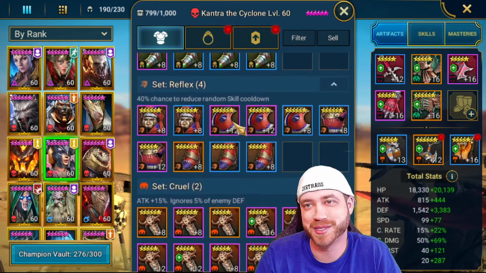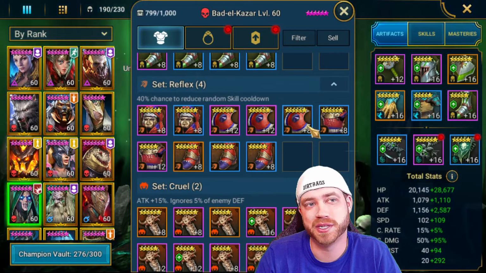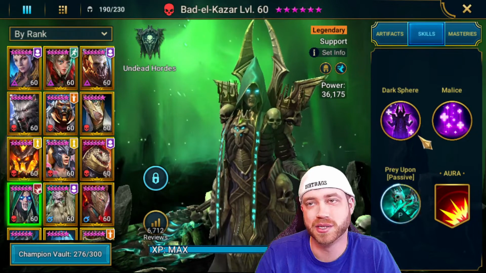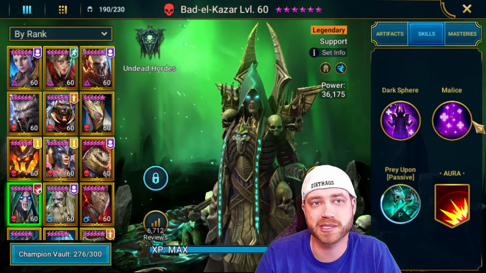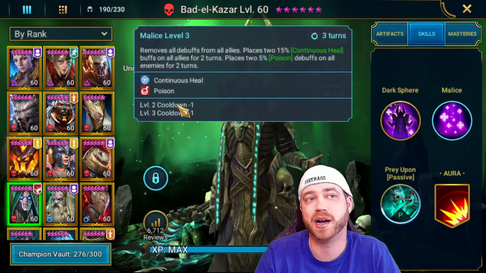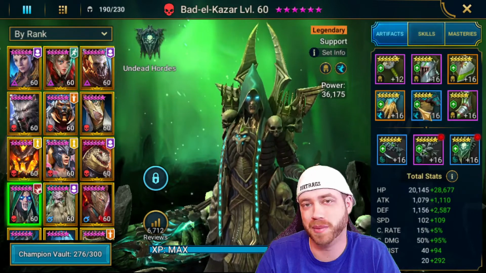40% chance to reduce random skill cooldown. If you've seen the one video with, what's his name, this guy, Bad L, you put this on, and when somebody only has 2 attacks, this is kind of what it's for. So if you have somebody who has like 3, 4, 5 attacks, this set's going to be so random. But somebody who only has 2 attacks and 2 very good that just heals constantly, this one puts out poisons and heals and strips buffs. And then this set's probably perfect for a Bad L.